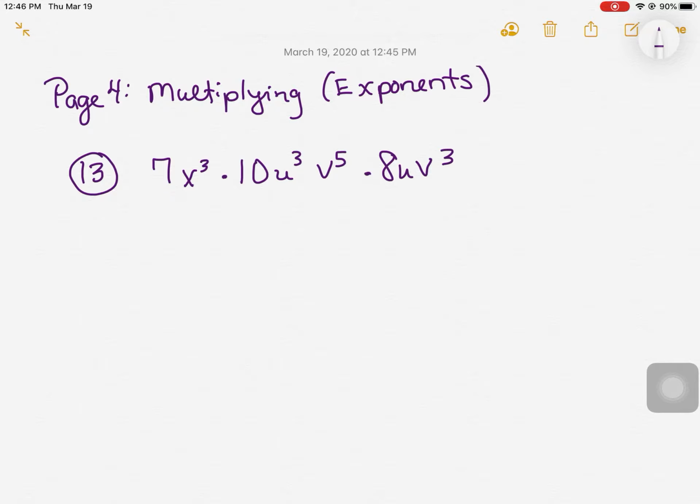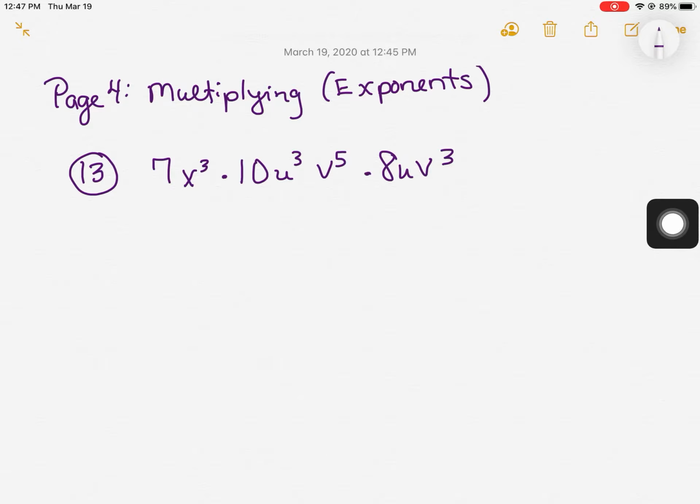14, 16, 18, and 20 are very similar. And the other half, the odd problems, are just like it. So I pulled number 13 to put on this screen. And I'm going to go through and show you how I would approach this. So this entire problem is multiplication, all of it. You're not doing anything other than multiplying.